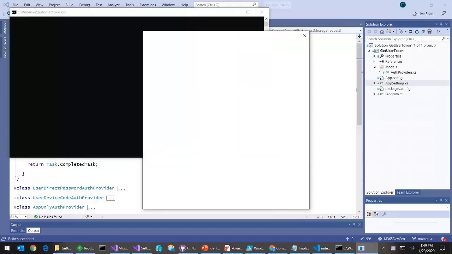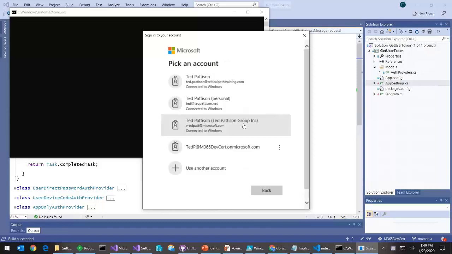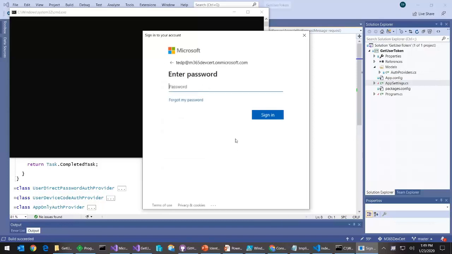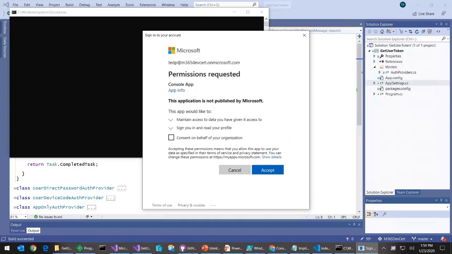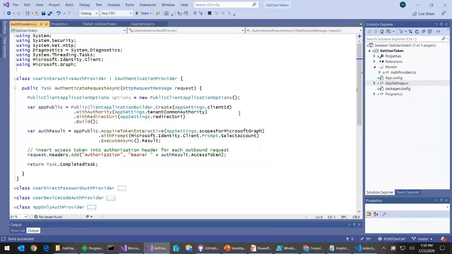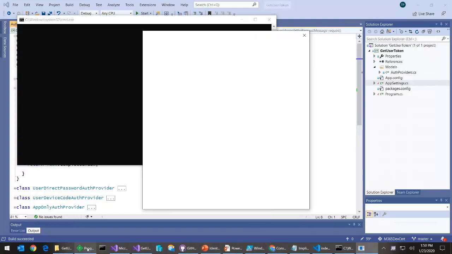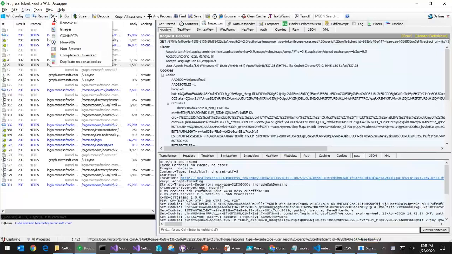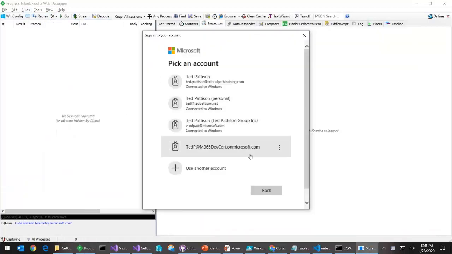As I run this application, there is my account right here. Let's put in my password. It's the first time I've authenticated, so they're going to bring up the authentication screen, or the consent screen. After that, I'm able to get back my token. Now, I know you're curious, so let's bring this up one more time, but now let's spy on what's happening with Fiddler.